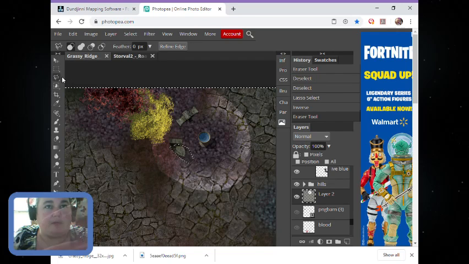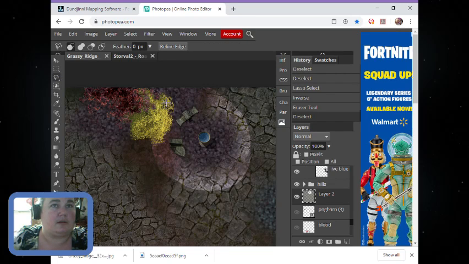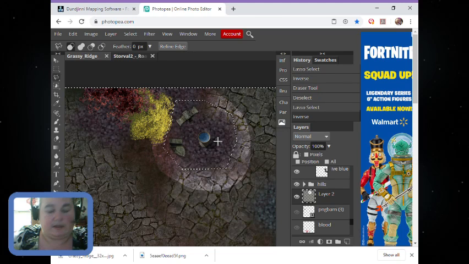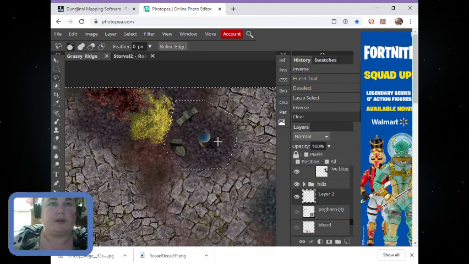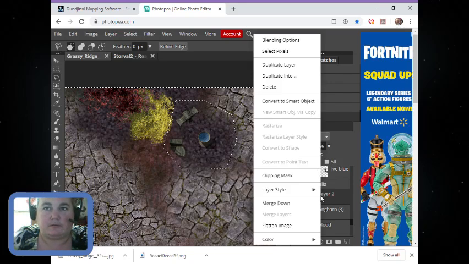Before we just mass delete the rest of the shadow, we are going to select the area in which both of our shadows are. And then we're going to inverse it and delete everything. Boom! Okay, now you're like, oh, I can't see the shadow, you made it all disappear. That's fine. Just watch this.